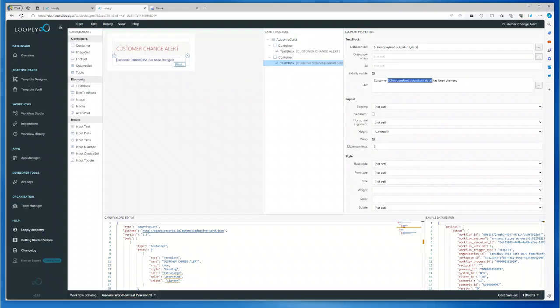Let's look at the card design. Again, we've kept it really simple. There are just 2 text blocks, and the second one has some data mapping to the util data field that we filled with the partner number. That's the only field from SAP we're going to see on this card. That's everything we need. We're ready to give this a test.